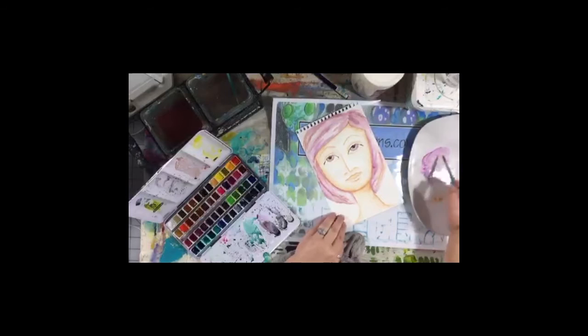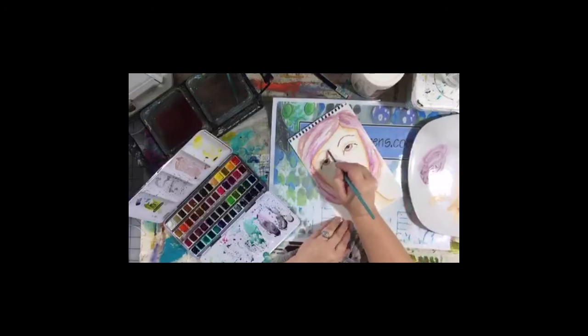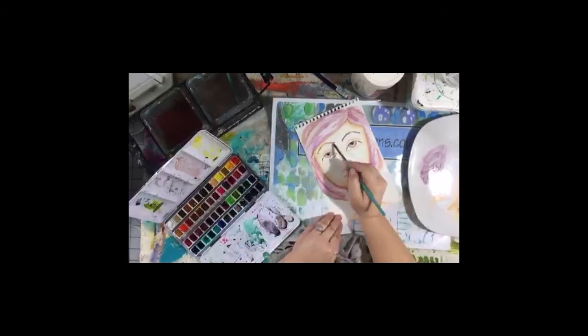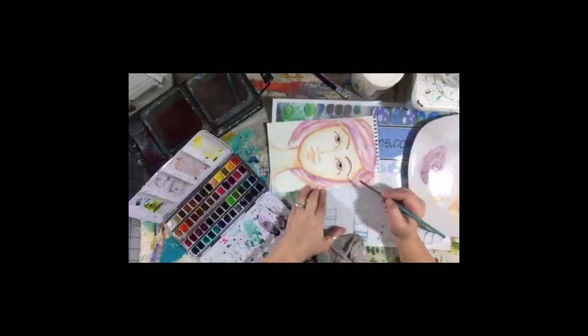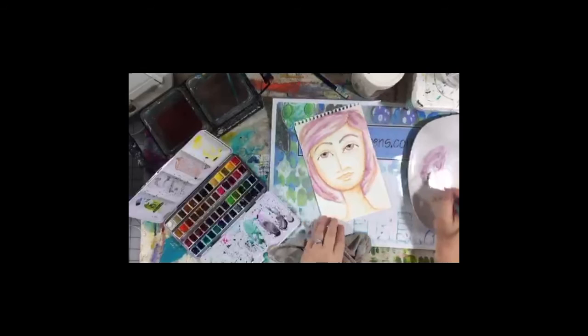Now, for her eyebrows, we're going to take some of our violet, and I think I'm going to mix a little bit of black into it. Just darken it up just a tad. This is just a wet brush. And I'm going to soften some of those harsh lines. Not all of them, but definitely some of them. Yeah, that's pretty good.